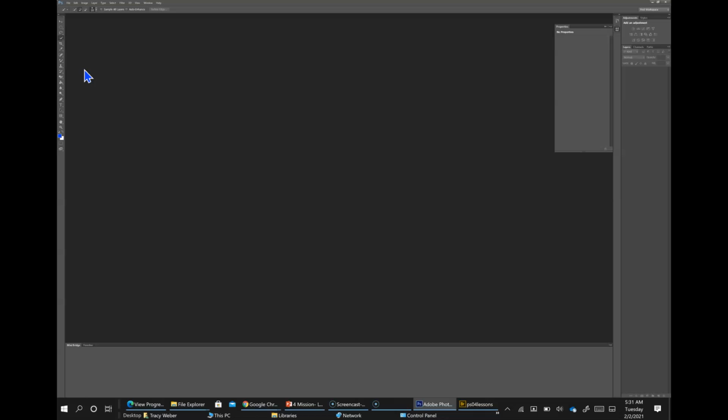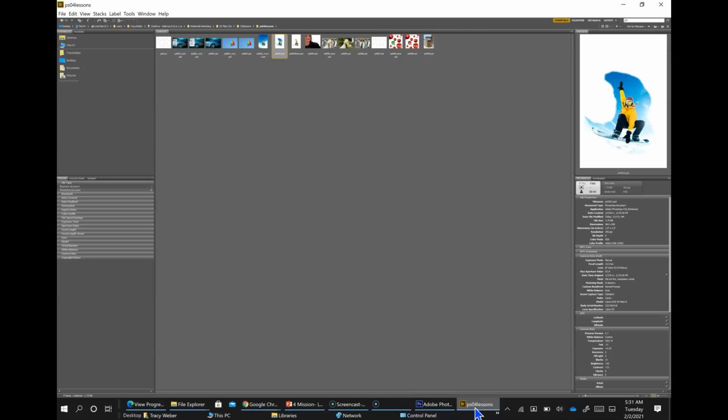And now I'm at the bottom of page 128, making difficult selections with the Refine Edge feature. Using the Refine Edge feature, you can also improve your selection of difficult items, such as fur and hair. There is still no magic pill for making a perfect selection, but the Refine Edge improvements certainly help. Choose File, Browse in Bridge, and we're going to go find 0504.